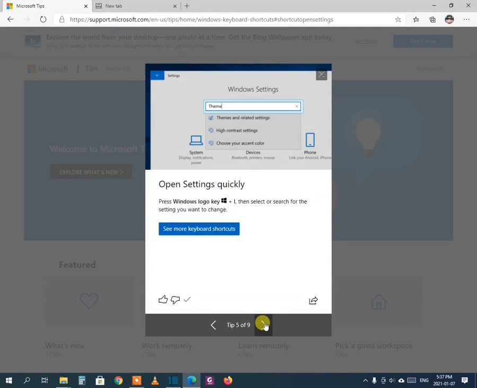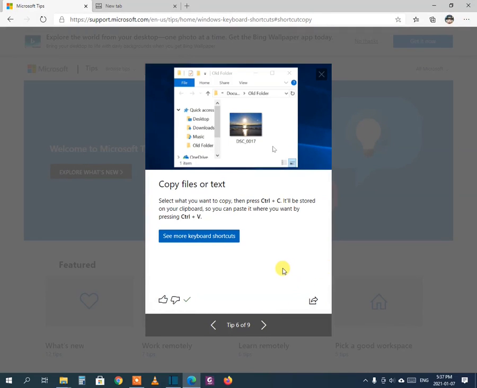Well, number 6, the next slide, is one of the easiest ones. I think most of you know how to use this. If you want to copy any file, you just need to select the file, press Ctrl and C, go to the location where you want to paste and press Ctrl and V. Still, it can be used for text as well. Now let us move to the next.